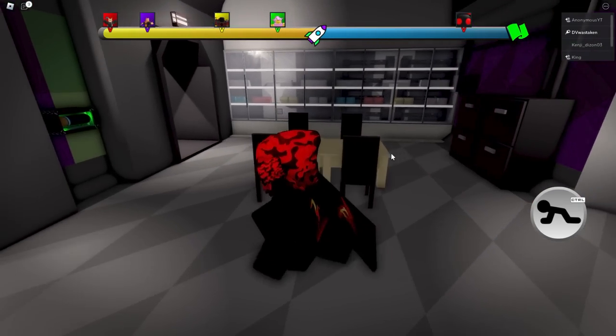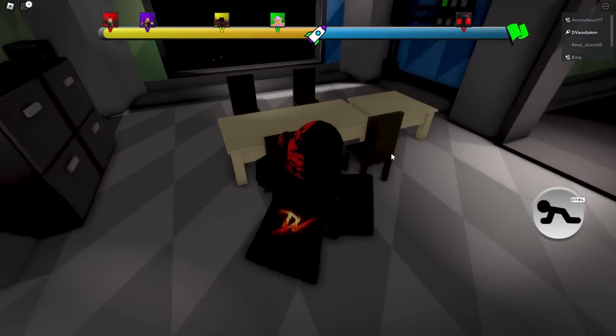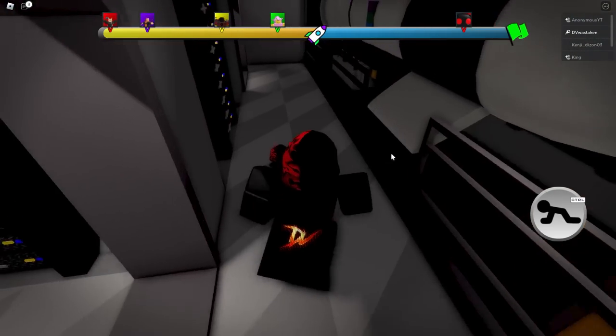Okay, so we turn those on. We need to get the final battery here. They're usually in a corner in a room. Let's see if we can find it.